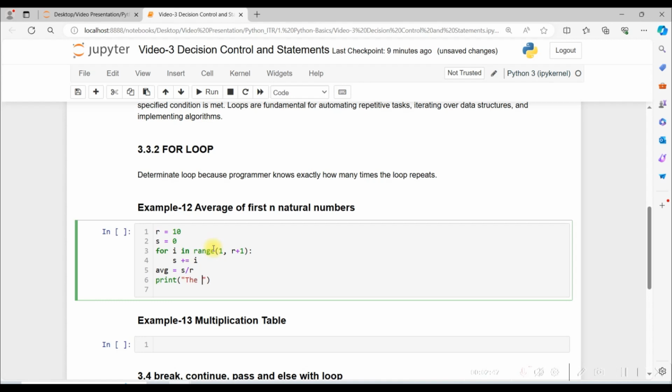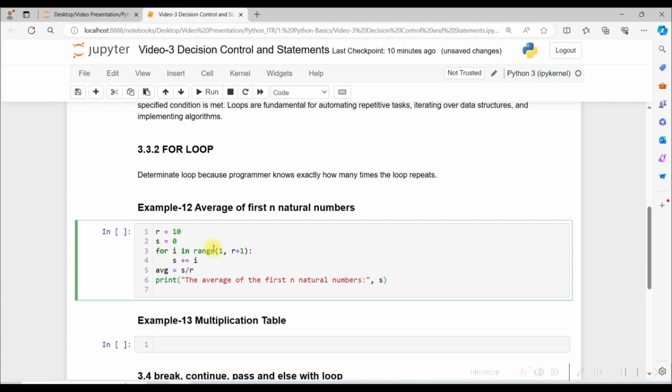The average of the first n natural numbers, comma, and we will place s over there.